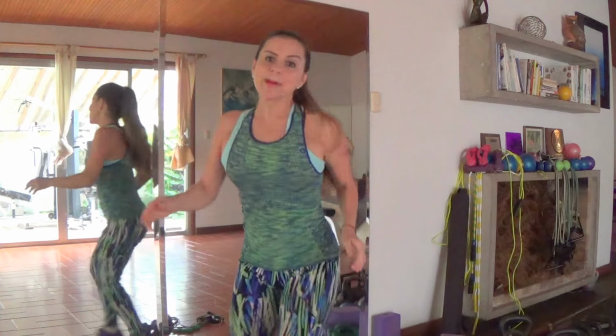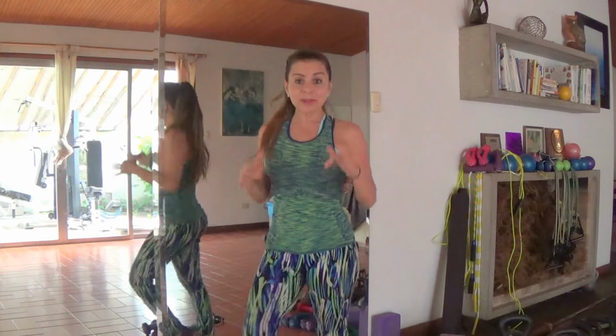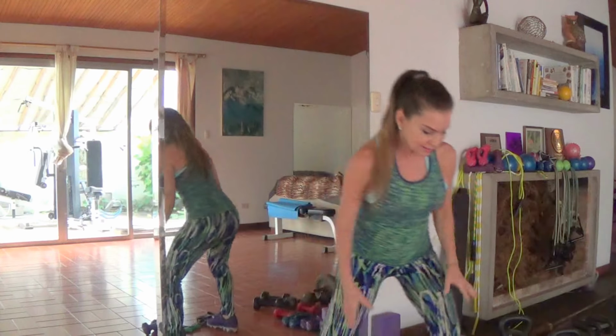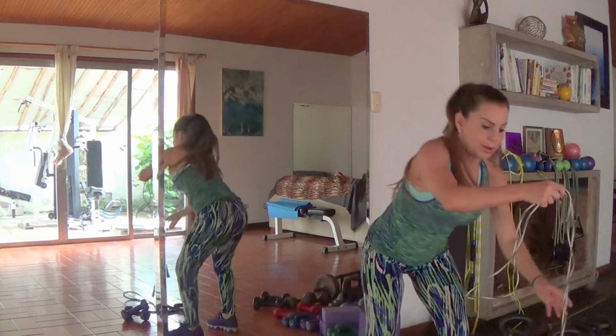Okay, even for the warm-up. But the idea of the warm-up is just as its name sounds, to get your heart rate up, your respiratory system revved up, and of course your body temperature, so that you're ready to do what's coming. I'm gonna do it first with no weight, no resistance at all. And I'm gonna start with the cardio.